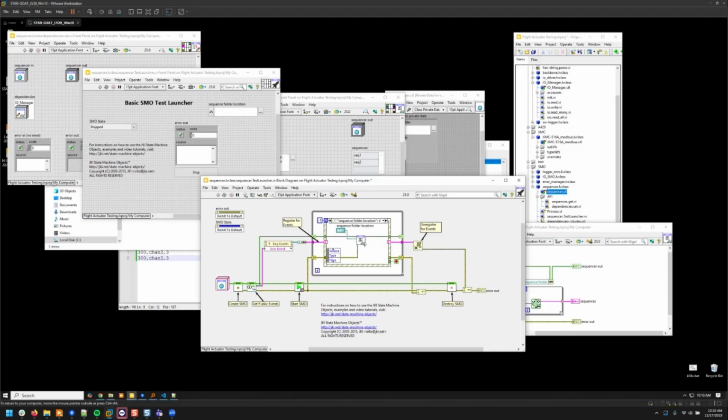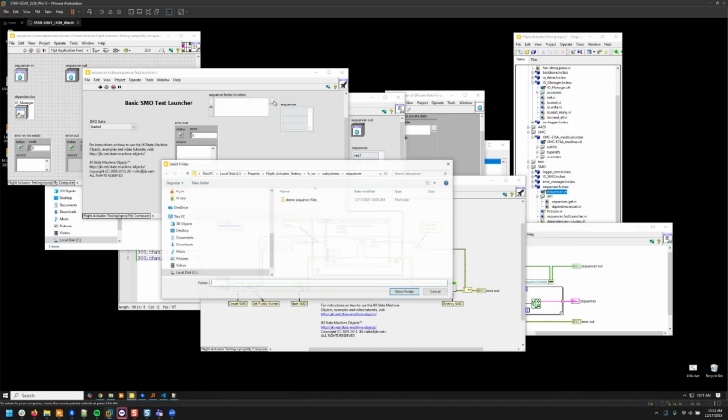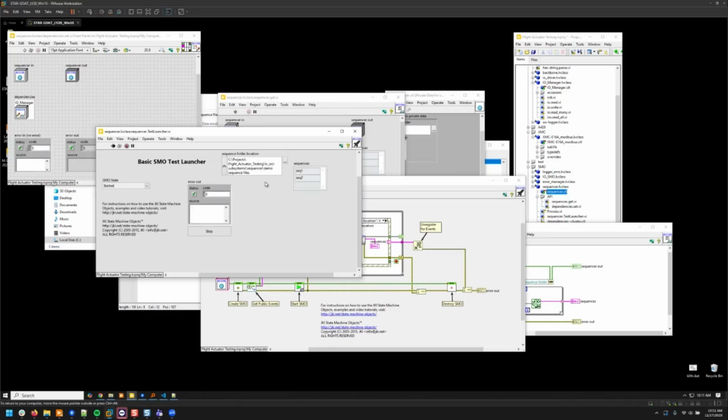And let's wire the errors, good practice. And then we'll output the available sequence. So let's demo this one more time. So sequences are blank. Go to my sequence folder. I select demo sequence files, select folder, boom. It called my API. It read the files. Now I have this. So the reason I'm showing you this is because we will do this on our UI.